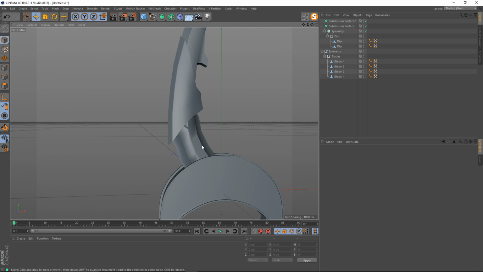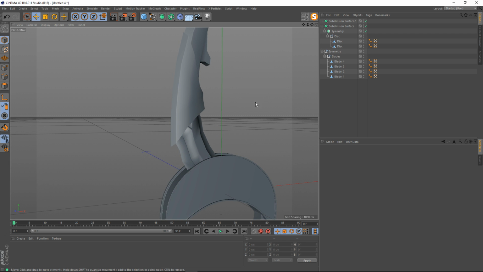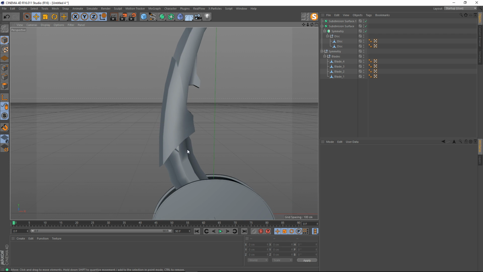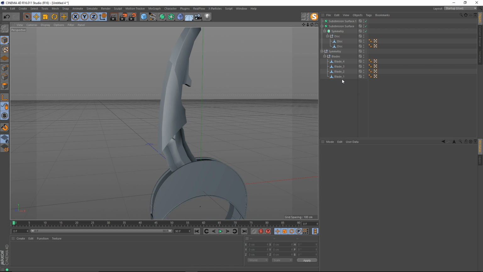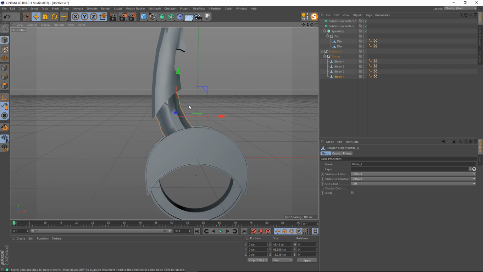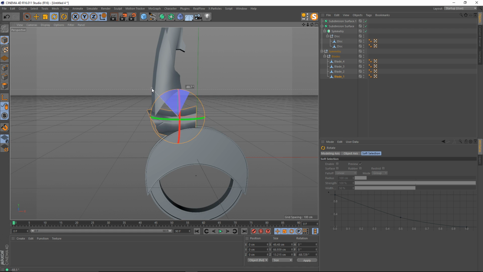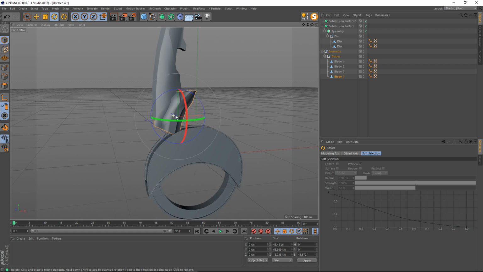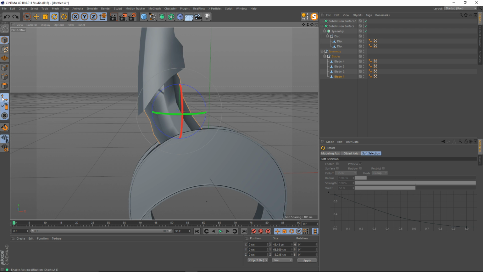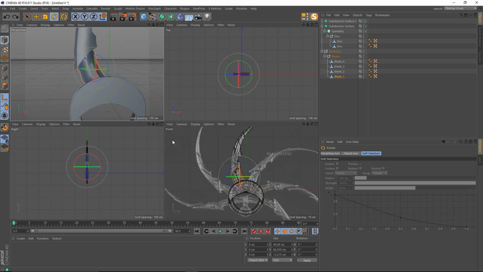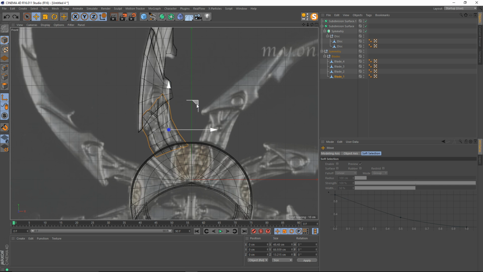So the first step in creating this rig will be to change the pivot of rotation for all of these segments. So what I mean by this is if I grab my first blade and if I try to rotate this, you can see that it rotates from the center here where our pivot is, and I want to change this. So I will enable axis here, and let's go in my front view and let's move this pivot right in the position where I want the rotation to start from.